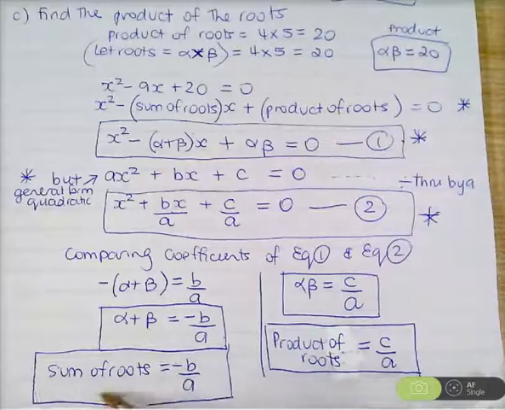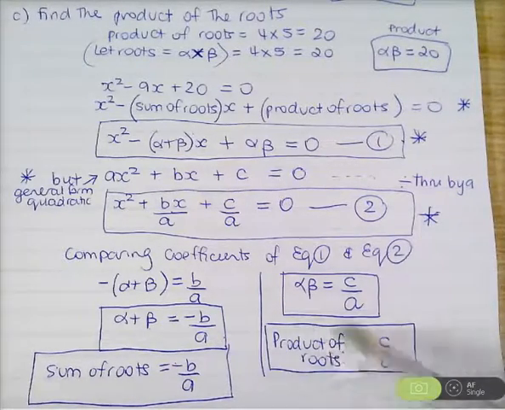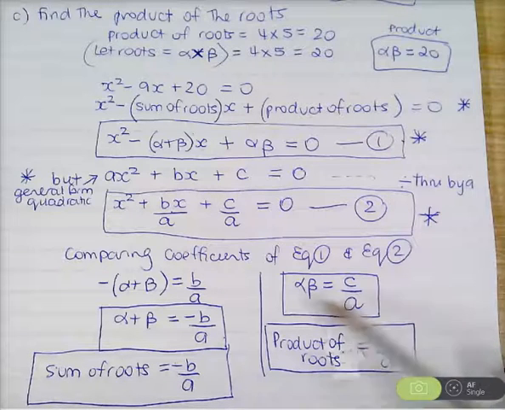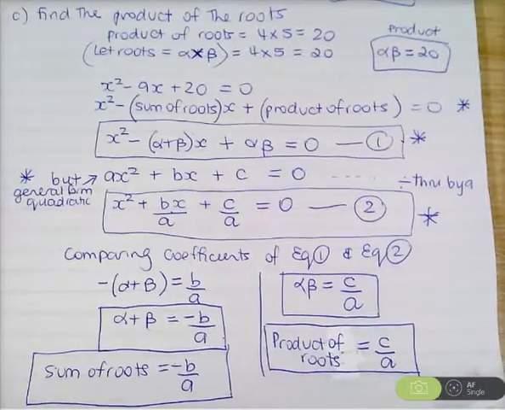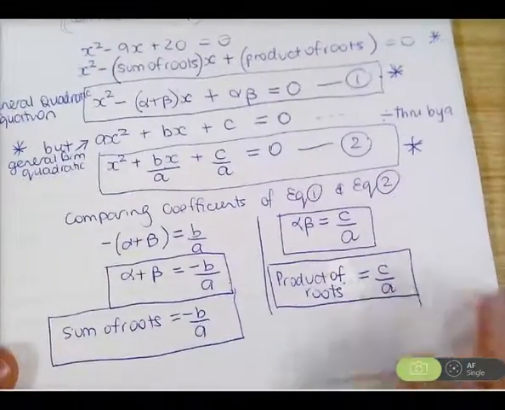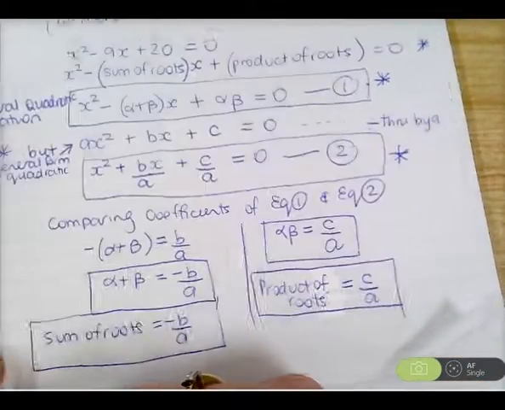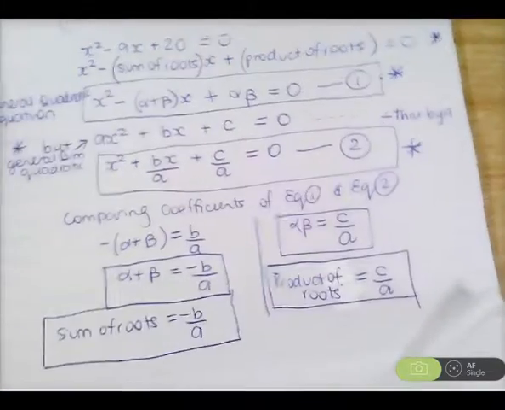But look, the main thing is that you know that the sum of roots, or alpha plus beta, is minus b on a, and that the product of your roots, alpha times beta, is c on a. Got all that? Can I pause? This stuff up here. Now what I'm going to do is, let's say, sorry, we can't see that.